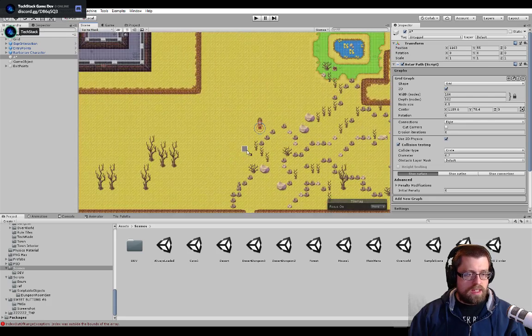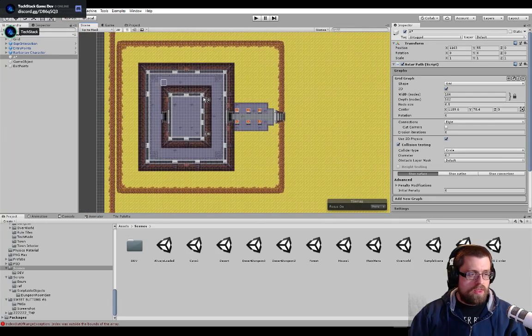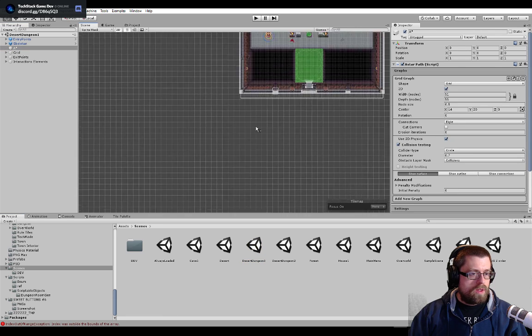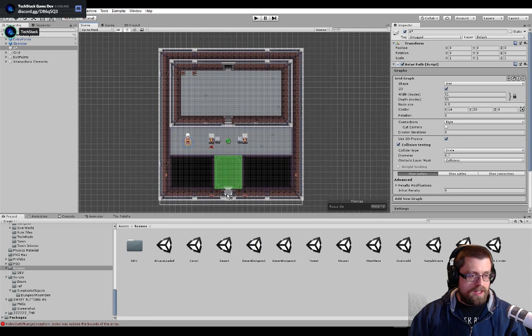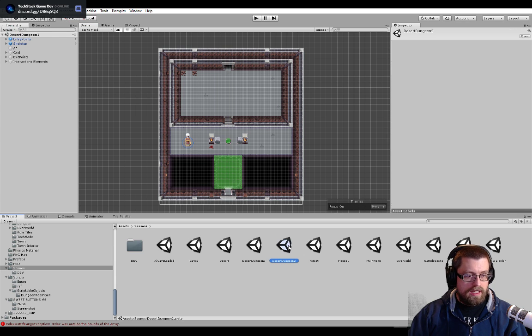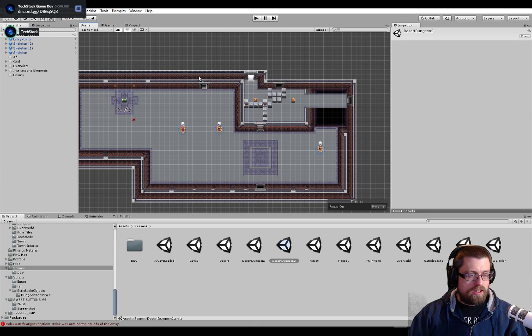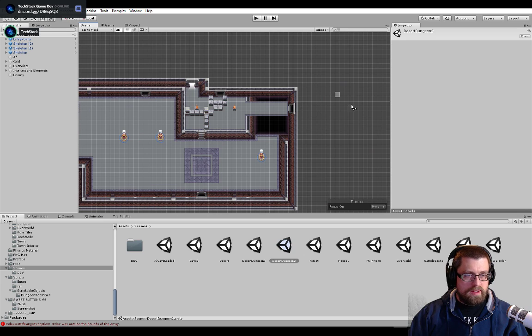Okay, so here's my desert scene. It's a work in progress, but there's the dungeon, right? So you go into this door, and that's going to load this room. You walk in here, you do some puzzle mechanics. You go into that room, that's going to load this one, right? And this one's got a door here that goes out into another dungeon area. A door here that's going to be another dungeon area. Another one here. Another one here. You come out here and eventually go back outside.